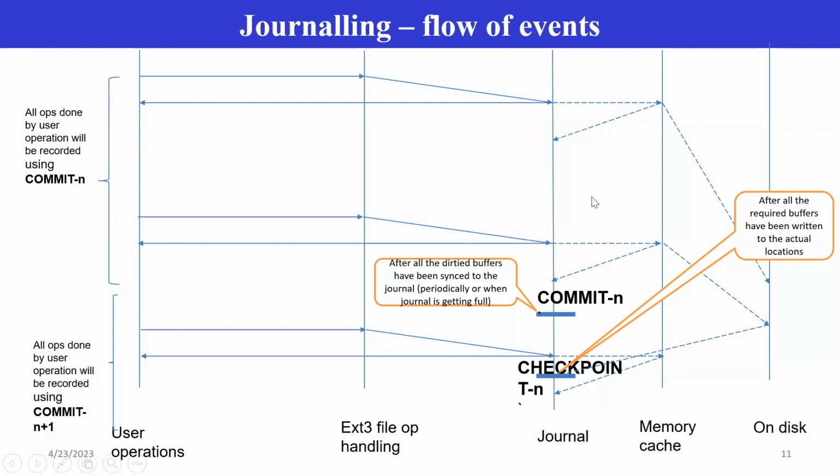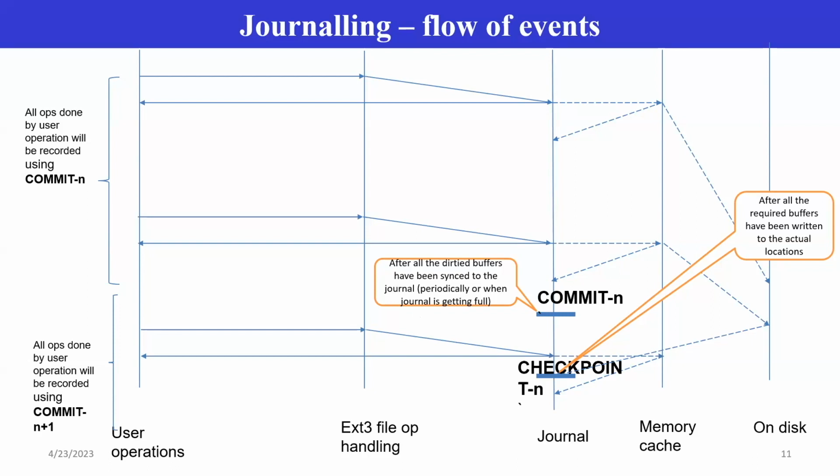Sir, I just have a doubt here. A journal comes into the picture only when there is an unclean shutdown or something happens. So that definitely means this journal has to be placed in some kind of persistent storage where we don't lose the data, right? In that case, why are we writing again into some persistent storage, when we could have directly written onto disk or maintained something like this?